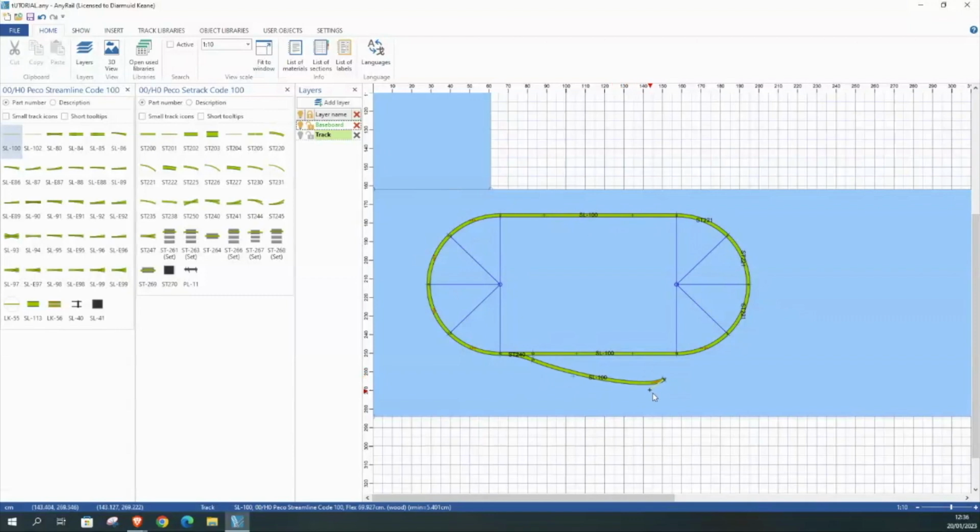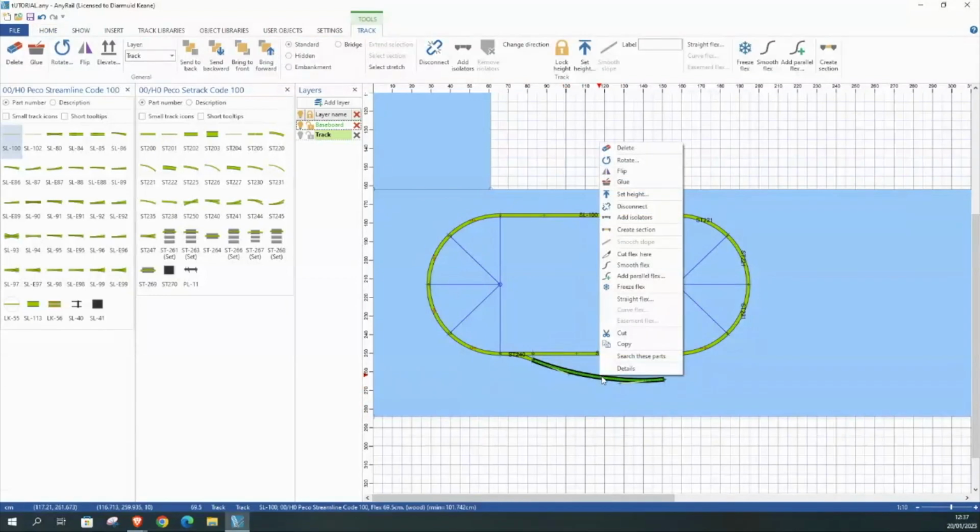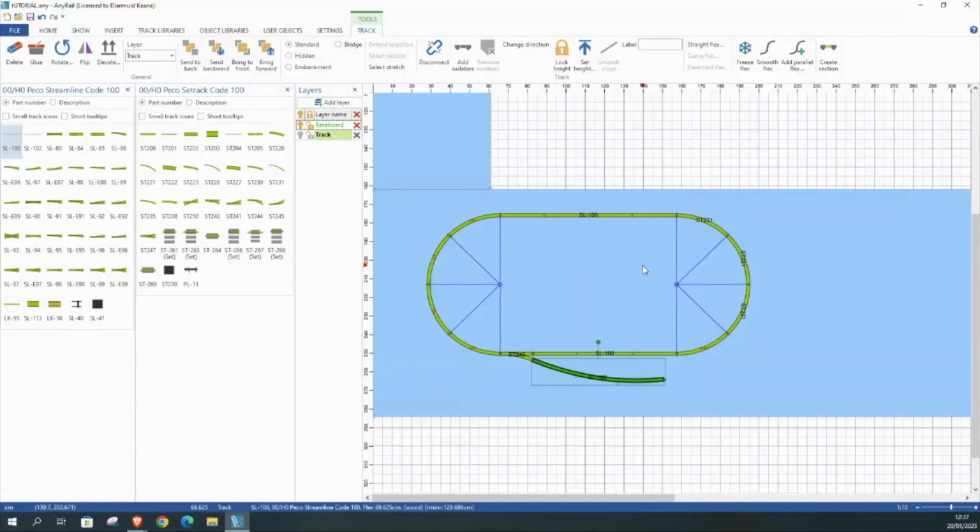Obviously you don't want too sharp a corner. The great thing about AnyRail is this little red line that you see here will let you know that that's far too sharp a corner for any train to get around. You'll get derailments if you have anything like that in there. And you can do the same on this end here. You can smoothen out the curve. Also, if you highlight the track and right click and then create a smooth flexi track, it'll get rid of any of those red marks.